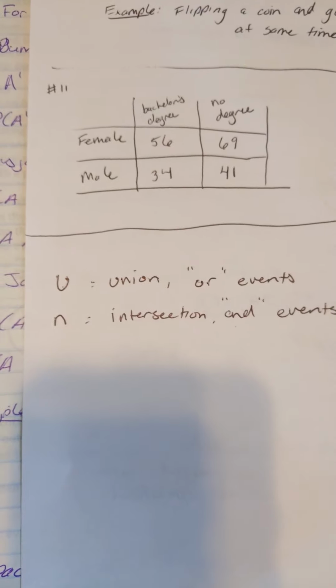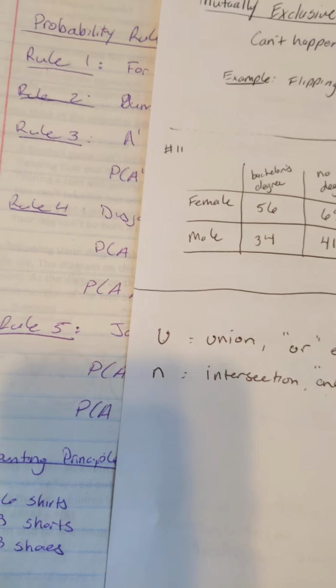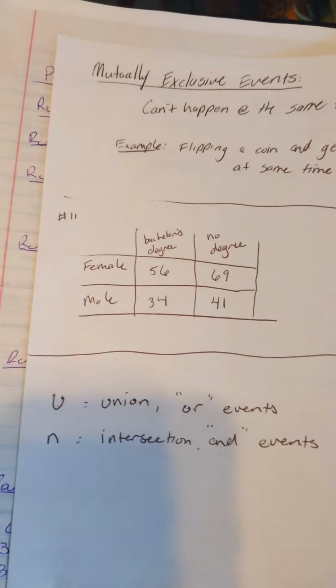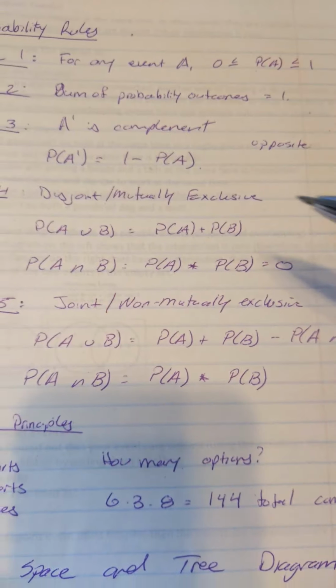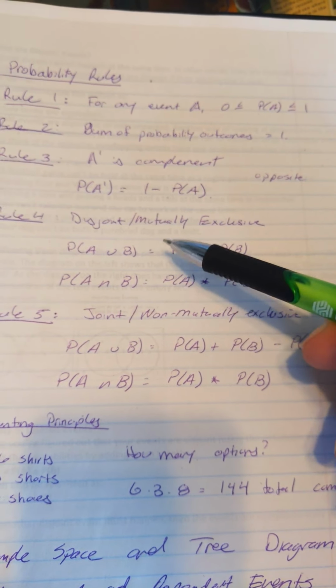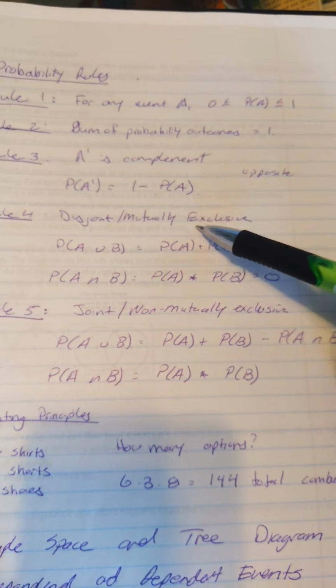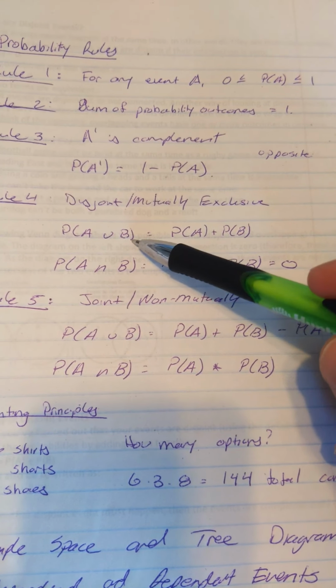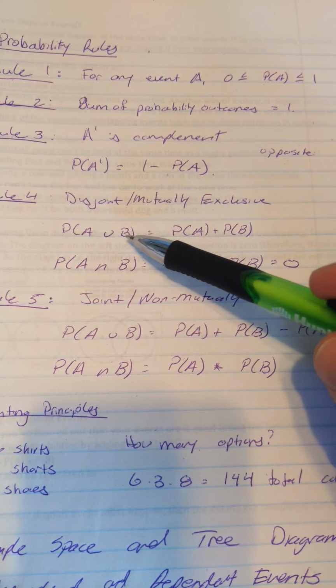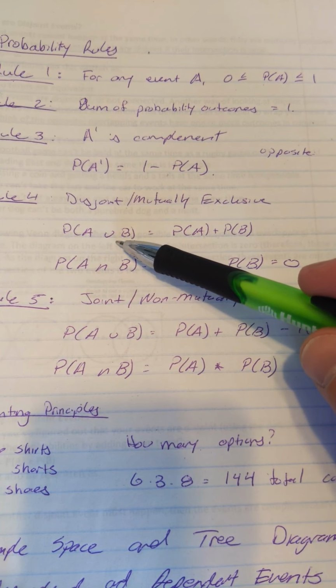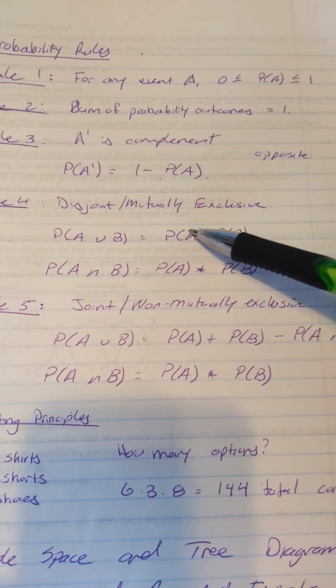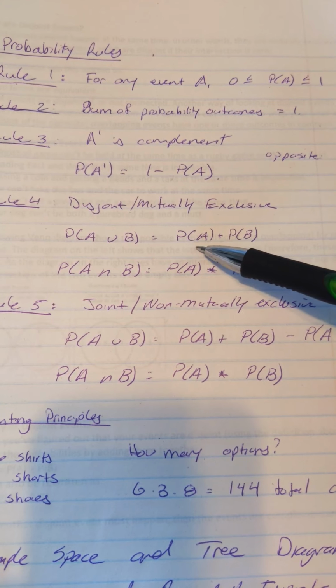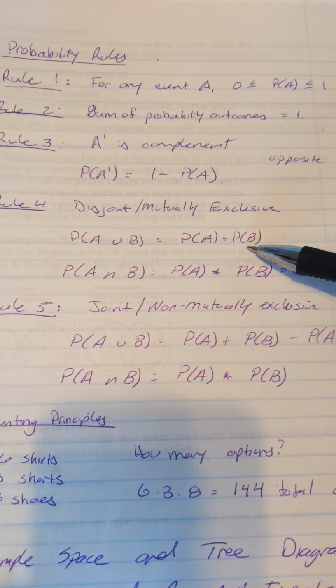That can't happen. So there are much different terms when it comes to and or or, and those eventually are summed up right here. These are mutually exclusive events, also known as disjoint. A or union B, you just add up the individual probabilities, the probability of event A and the probability of event B.